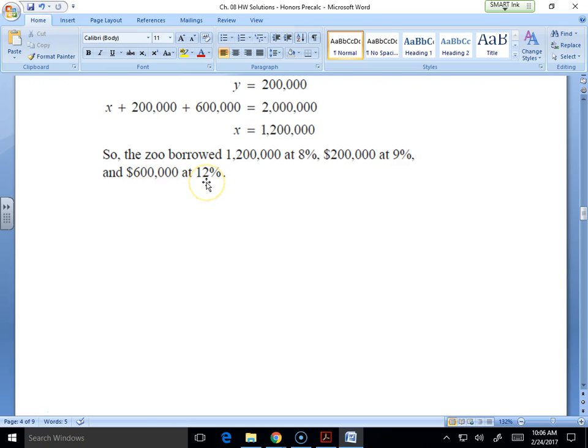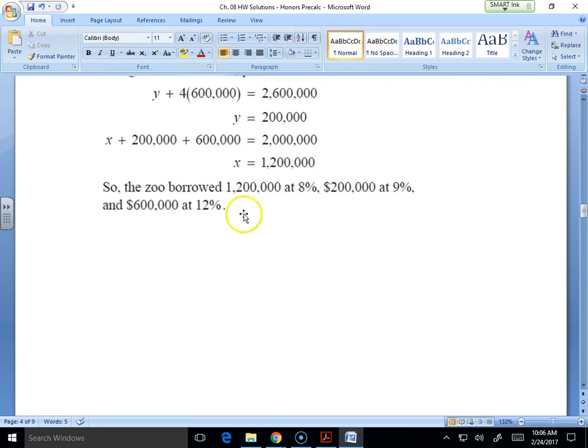I guess it's 200,000 at 9%. That's lame. Does anybody have an idea as to why they're even doing 3 different loans? Oh, I know why. Because if you borrow a bunch of money, and then 12% of, let's say, $1 million is what? 1,200. And then let's say you split it up, 12% of each one is less money.